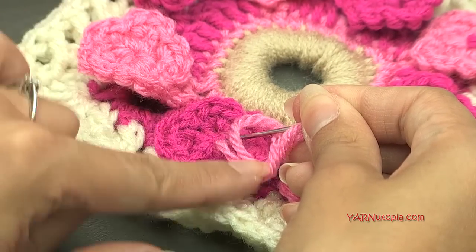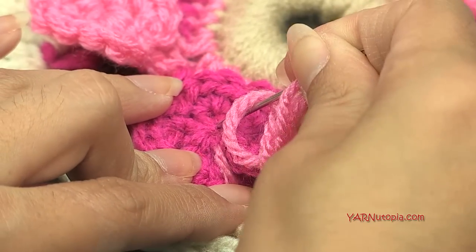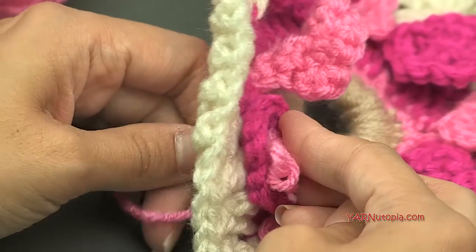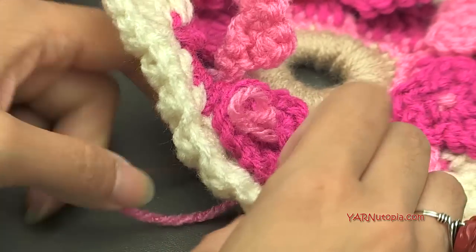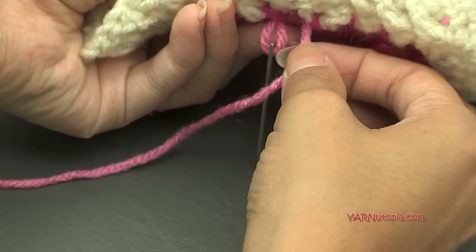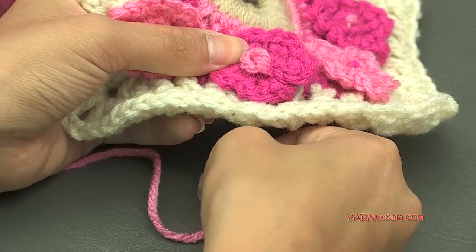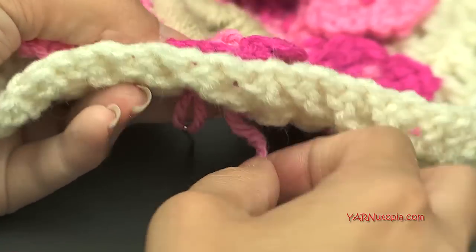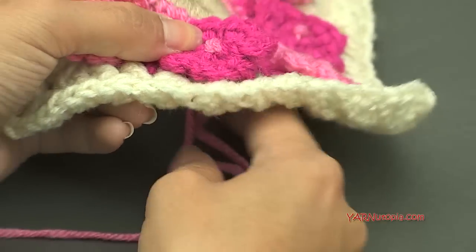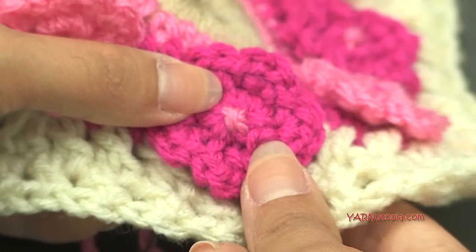I don't know if you can see that. Going down into my work. Okay, down back through the back here. Then we're just going to pull gently on both sides. So there's this straggler here, and that's going to pull this. And then there's this straggler here, which is going to pull this. And you just want to continue to pull tight, and there's your French knot.